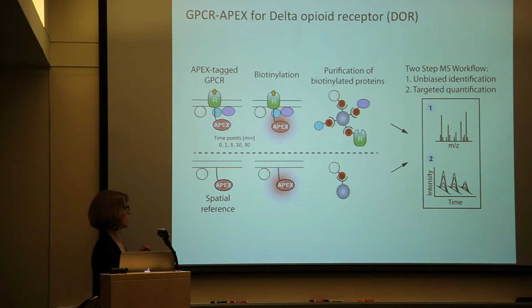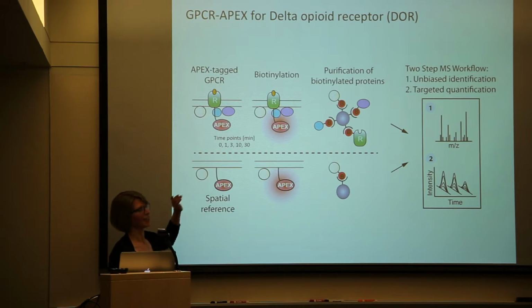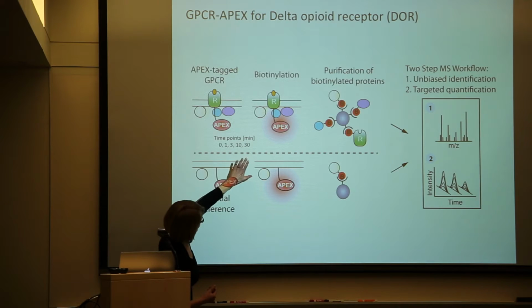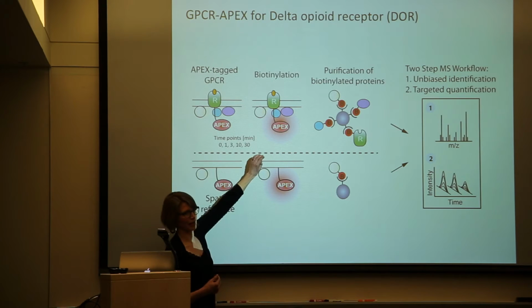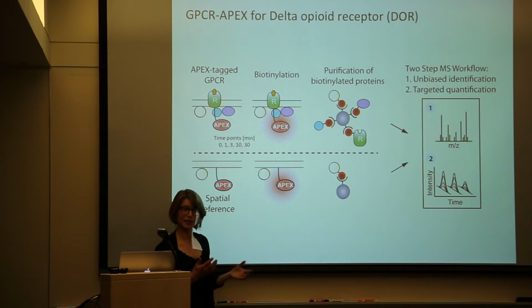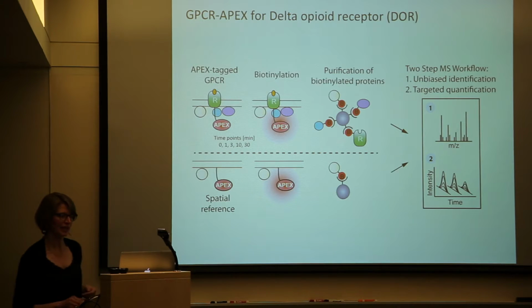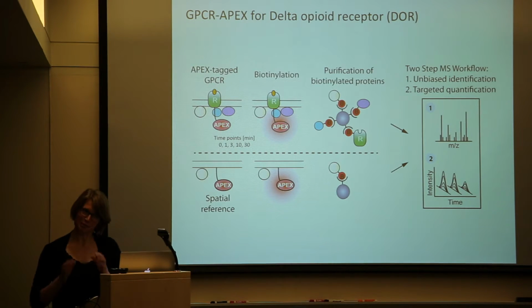So what we did is that we targeted the APEX enzyme with localization motifs either to the plasma membrane or to the endosome, so that we can get our background plasma membrane and endosomal protein. And then we can compare the 2 proteomes that we get from the receptors and our spatial references, and we believe, as you can see here in this scheme, that the direct interactors are strongly biotinylated by the receptor, but not by our spatial references, and so we can distinguish between the two. You have to believe me now that this worked.